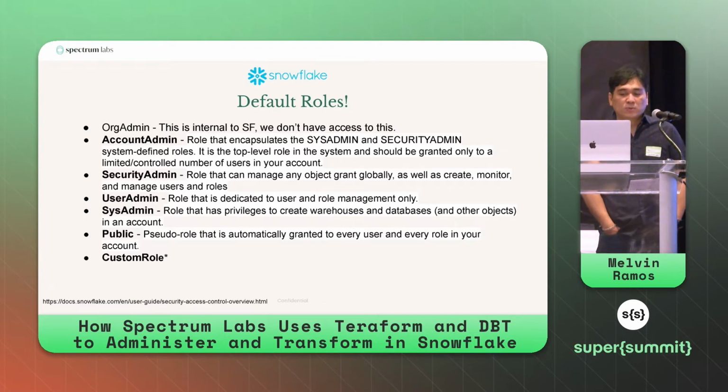Like running stored procedures, running your tasks, running your Snowpipe if you are using streaming, anything with regards to S3 that calls Snowflake, if you have Snowpipe, everything is inside the sysadmin. Public is the default, so that's the sudo role. It's automatically granted for you unless you change it, right? So the default is actually public unless you have a default role, and then that gets overridden by whatever role you put in. And obviously the custom role. Custom role is really powerful. We can talk about it in the next slide here.